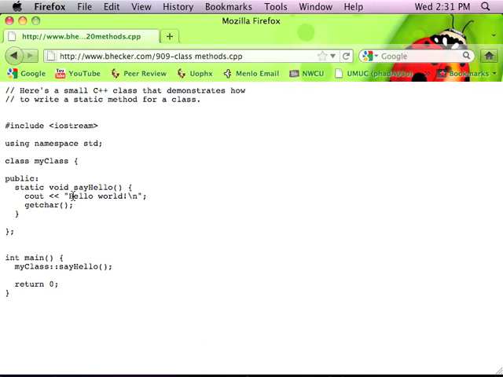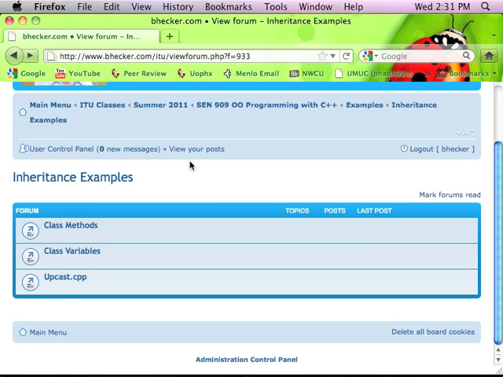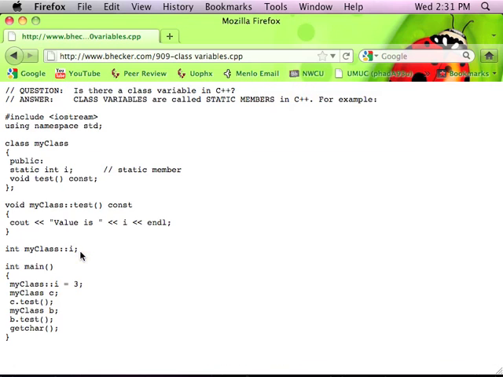And the same example here is extended to the data member concept. Here it is, a different example on the data member. So here I have a static integer I. This is our static data member right here. And then down here, we're saying myClass colon colon I is equal to 3, outside of all of these instances.